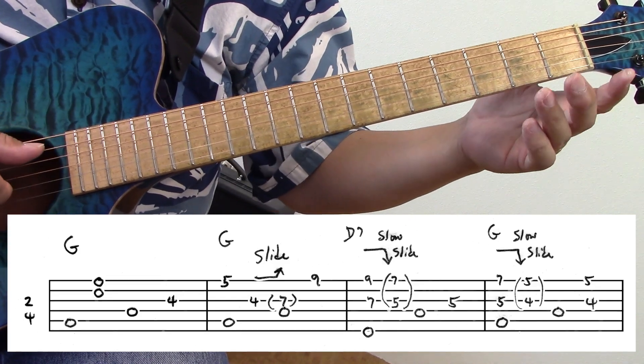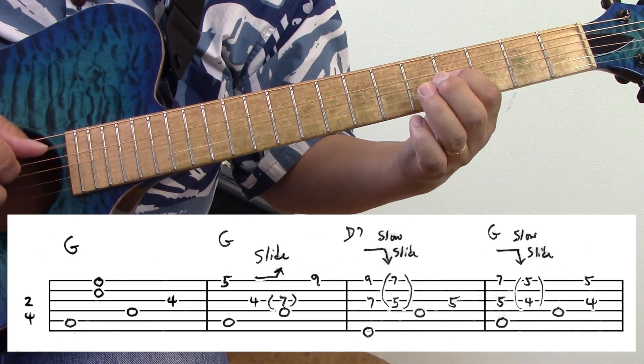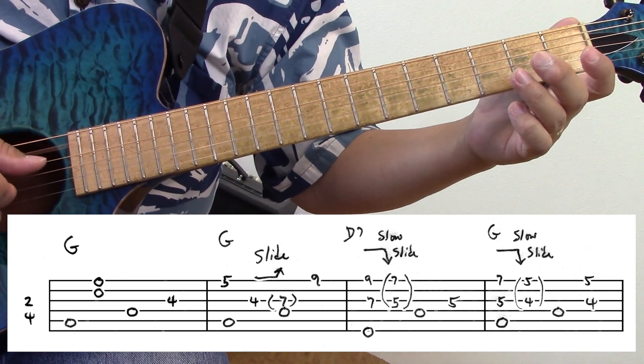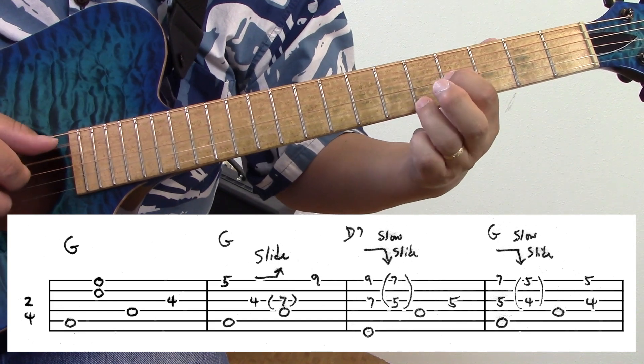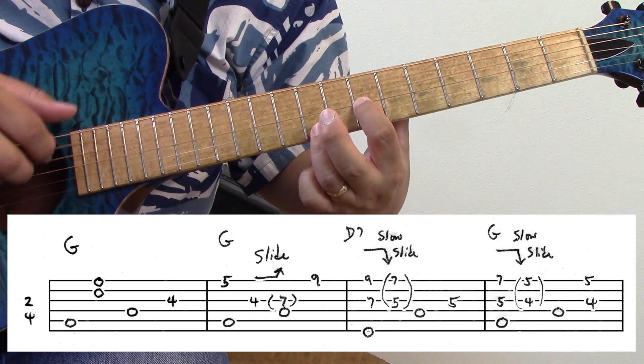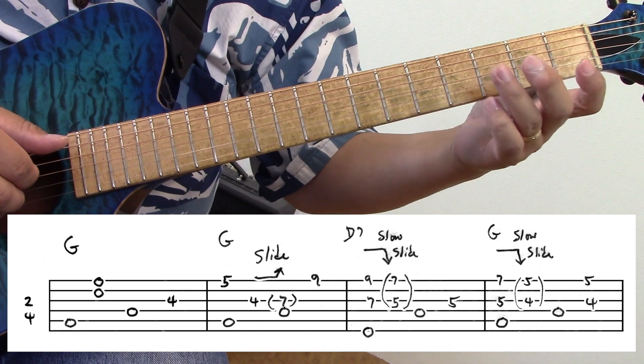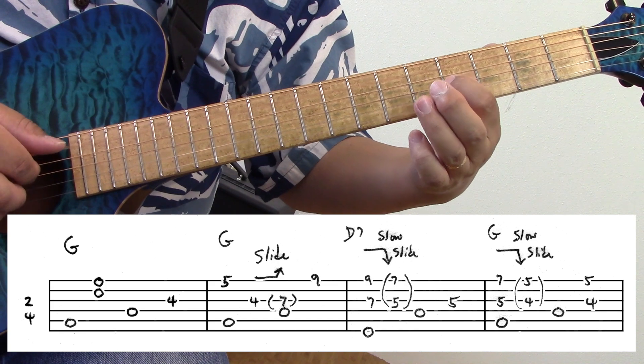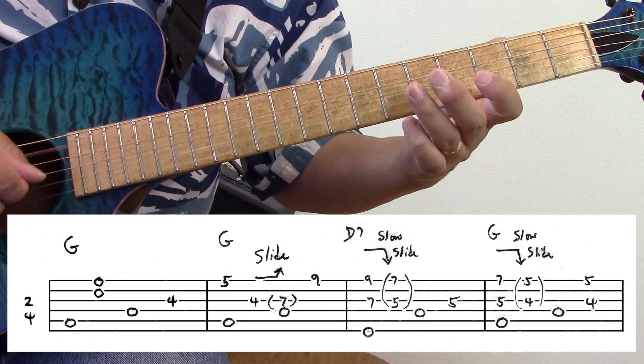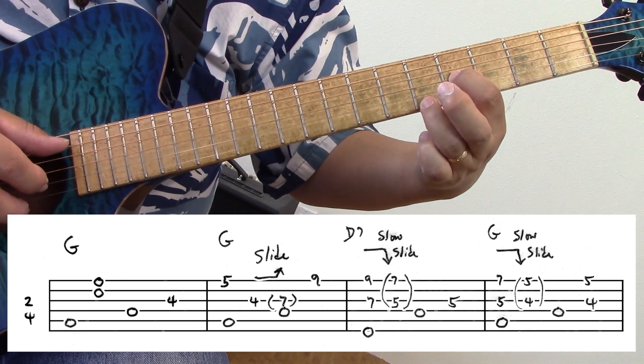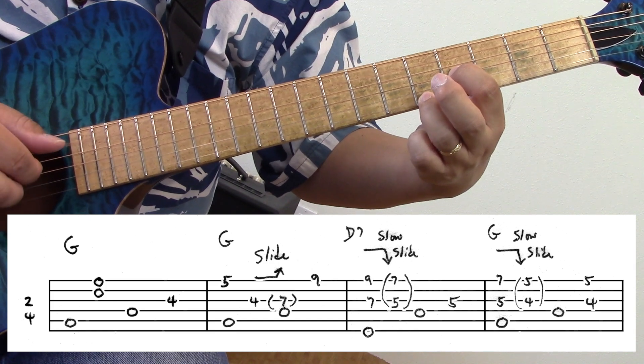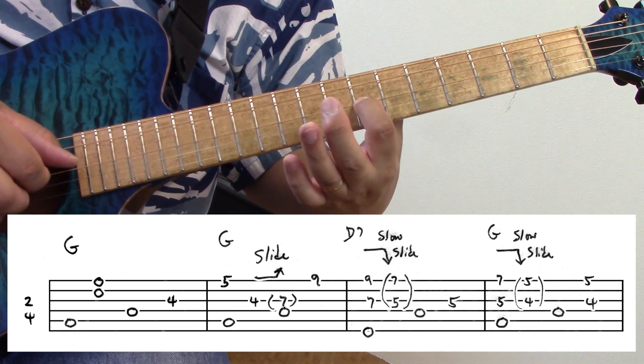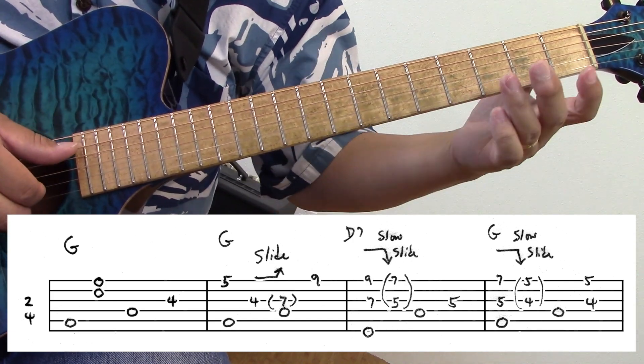That's phrase number three. This is a tricky move because you have this slow slide. So again, I'll show you. I put my first finger here in the four, then my ring finger goes in the five. But I pick the first finger and when I slide it to the seven is when I hit the second bass and add this. So I do it slow again.